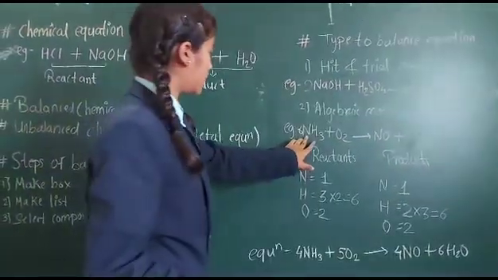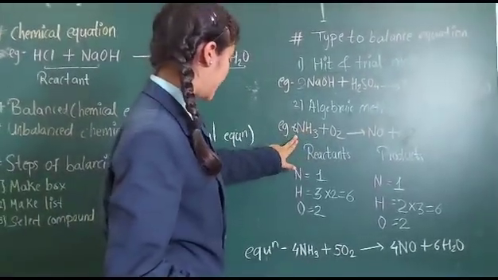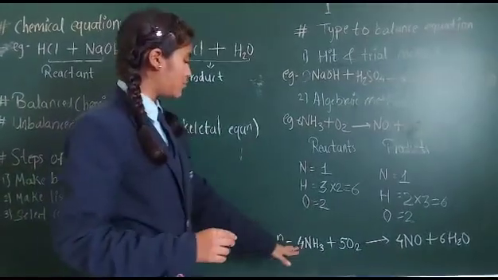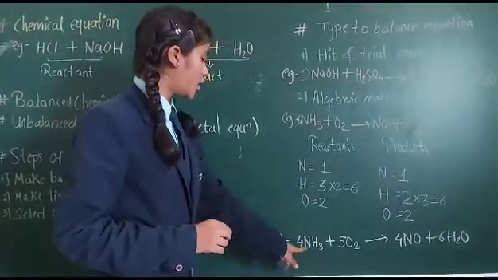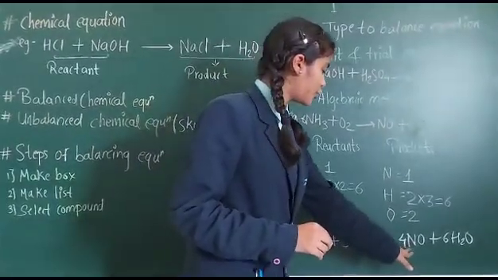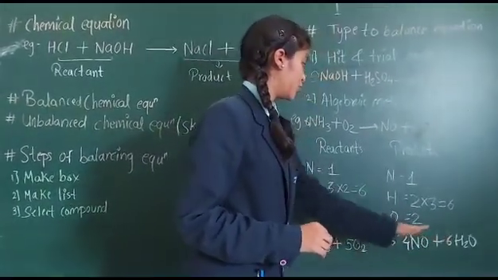So now the reaction is not balanced. To make it balanced, I need to add some more steps which will make the reaction balanced as 4NH3 plus 5O2 gives rise to 4NO plus 6H2O.